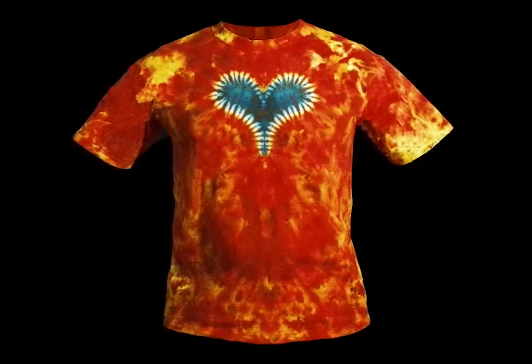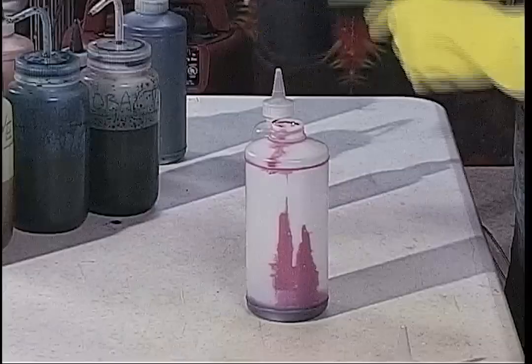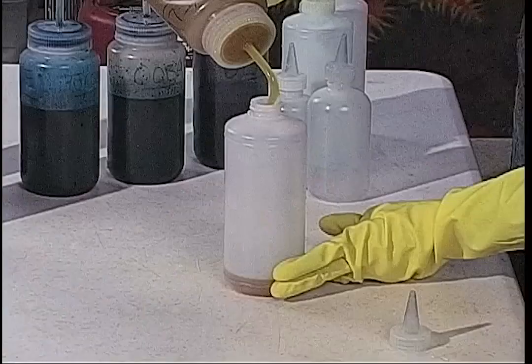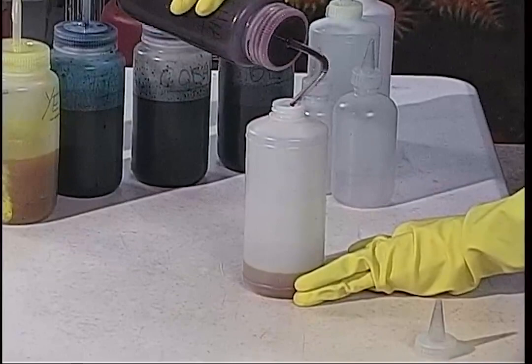Next, we'll create a sunrise heart. Mix red by combining approximately 2/3 fuchsia and 1/3 yellow. Mix dark red by adding black to some of this red. Mix orange by combining yellow with 5-10% concentrated fuchsia.